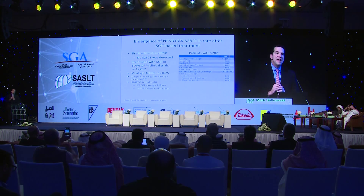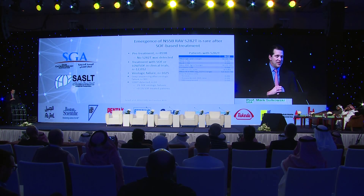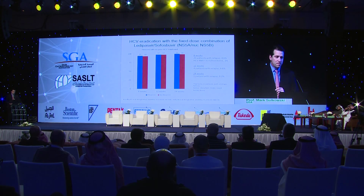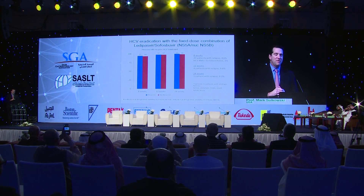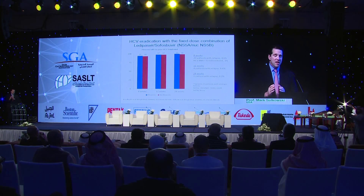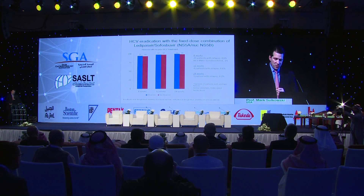There is another nucleotide analog from Merck in Phase II clinical trials. This slide depicts how rare resistance to sofosbuvir is. In a study presented at AASLD last fall, no patient had pre-treatment resistance. Looking at 12,000 patients treated in clinical trials and deep sequencing 900 who had failed, only 10 had evidence of resistance to sofosbuvir — less than 0.1% of all patients treated. When sofosbuvir is combined with an NS5A inhibitor like ledipasvir, a very potent drug with a low barrier to resistance, it performs very well. These are the ION studies — 8, 12, or 24 weeks of the single-tablet regimen of ledipasvir/sofosbuvir — with overall response rates of 97%. Eight weeks of therapy was effective in those with lower viral loads.